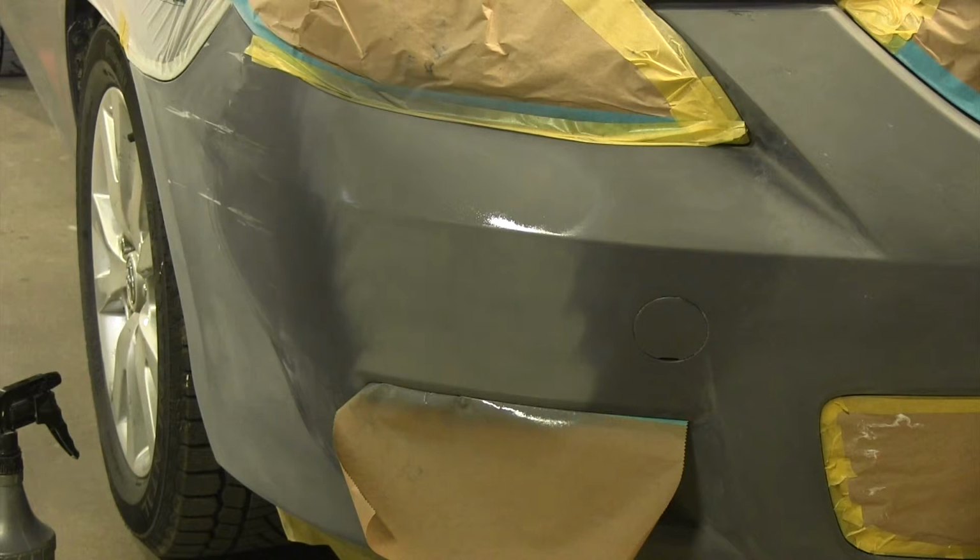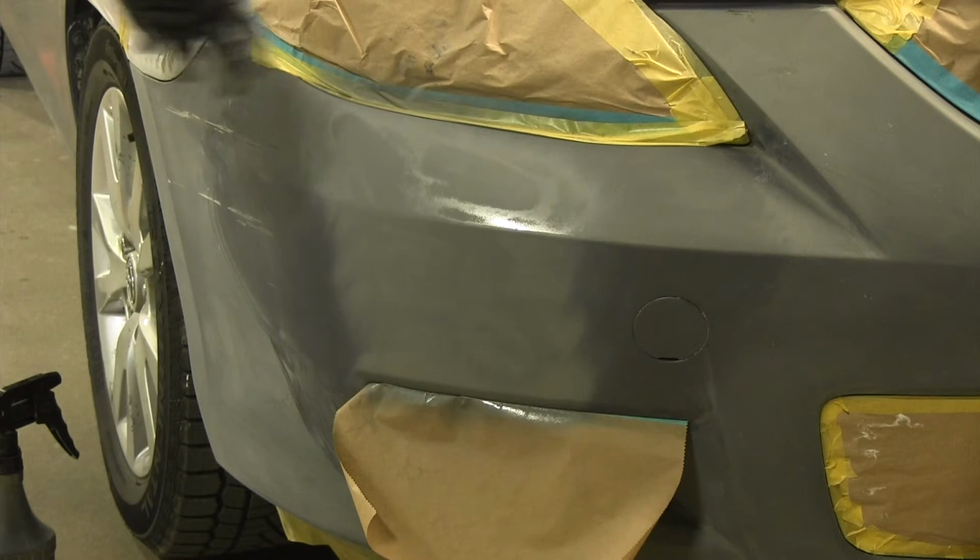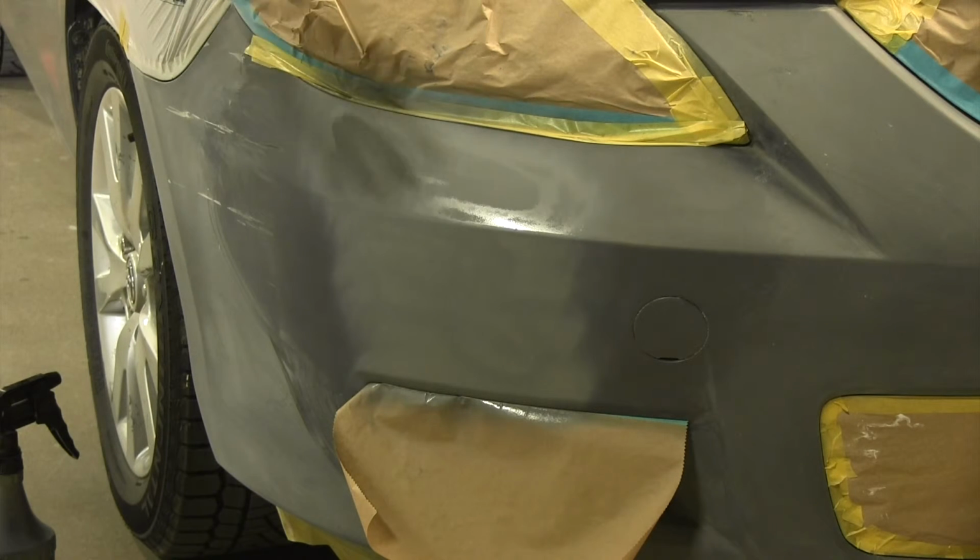If you don't give proper flash time in between, you'll trap solvents underneath at the bottom, and eventually they have to come out. So after you have completed your job and you have the clear on, a couple months down the road your clear will start peeling off along with your color, and that's because the solvents are trying to work their way through. So make sure you give it plenty of time according to the specs to flash off and have the proper dry time.